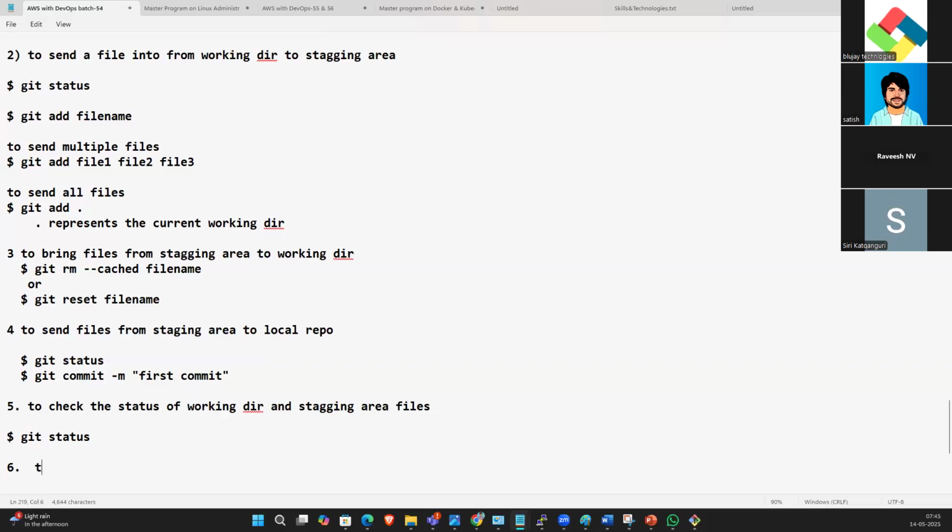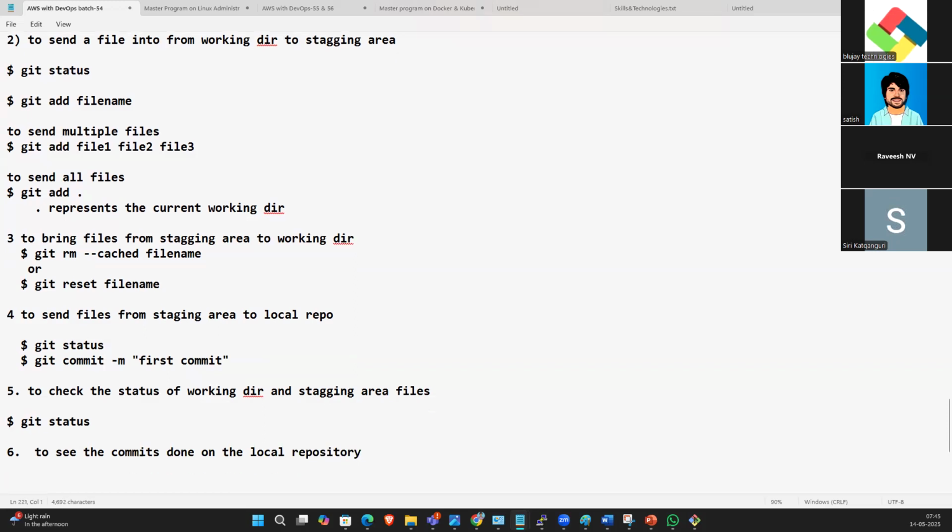So the sixth one is to see the commits done on the local repository. You can use git log.